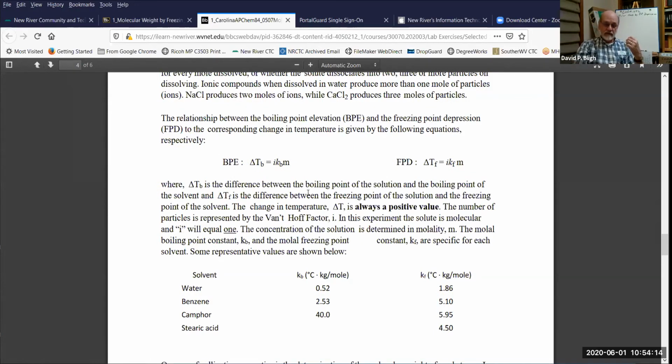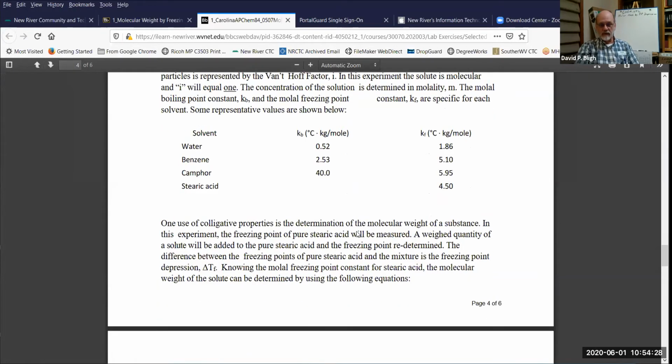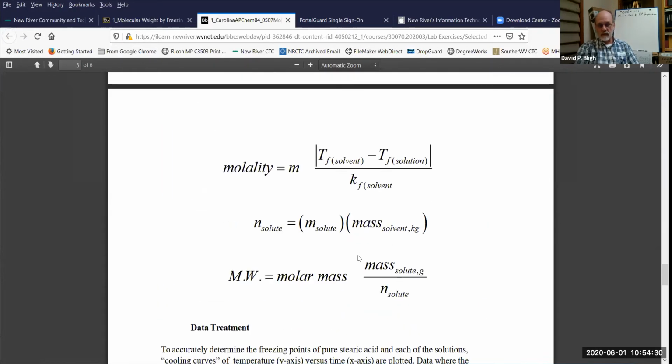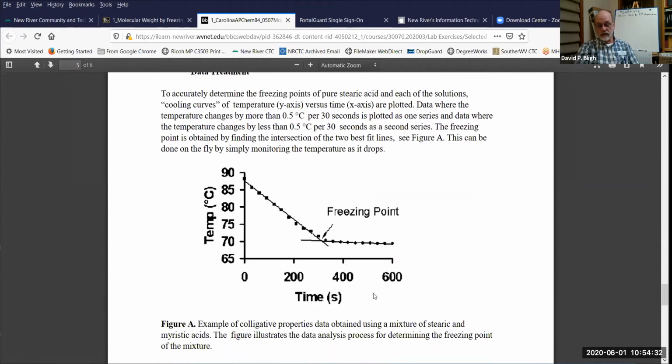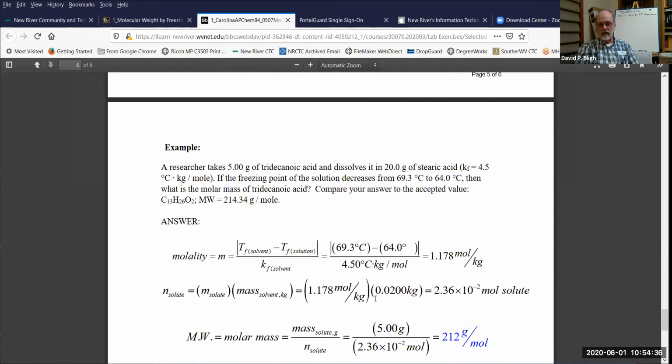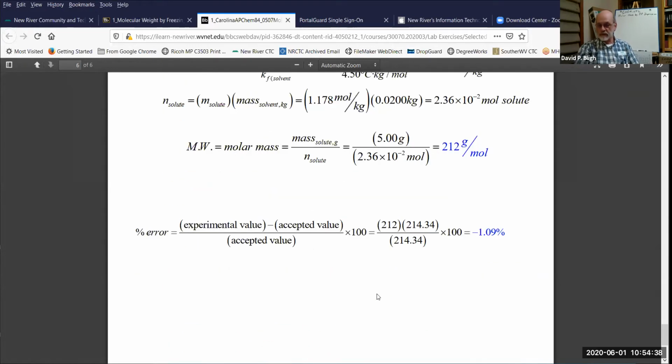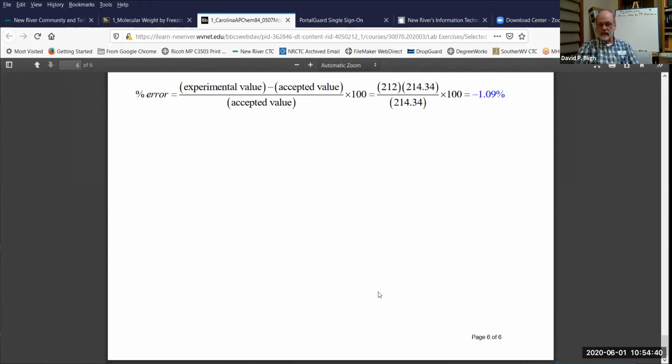Actually, this appendix has boiling point elevation, which I'll allude to later. But if you focus on this side over here, freezing point depression, and use that information that's given, you'll see how they work through the problem. And I'm going to do this in this presentation also. But there you have an alternative version that you can study if you wish.